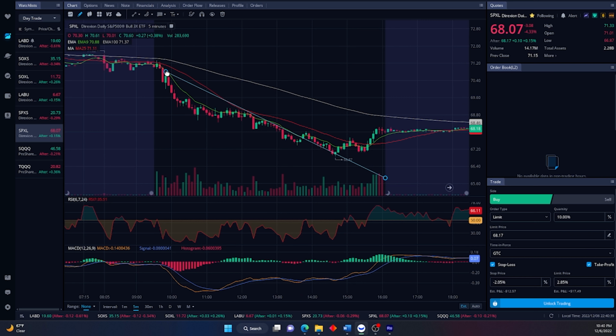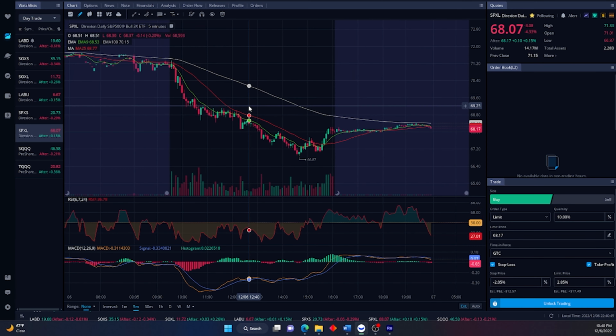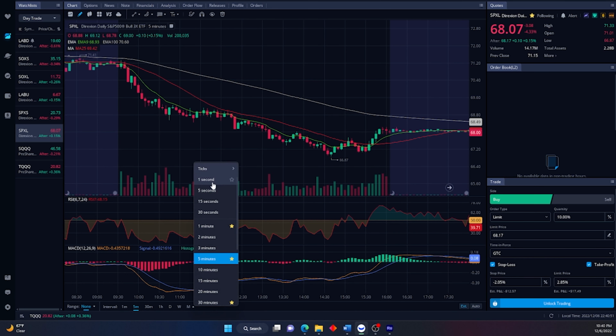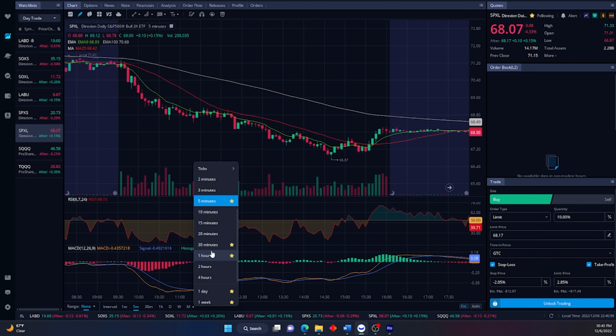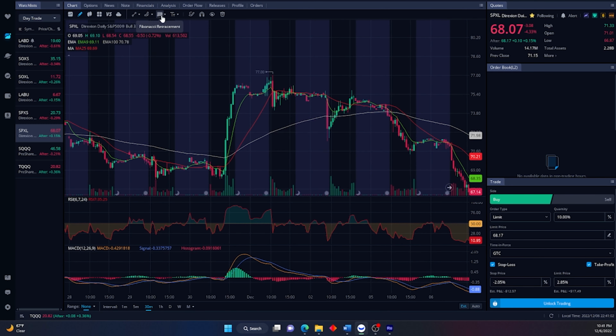Another thing that you can do as well is you can go down and you can change the interval. Webull is pretty cool where you can do it by ticks, or you can do it by the second, or you can do it by the minute, the hourly, daily, weekly, monthly, quarterly, and yearly. So a lot of flexibility there for all different types of trading styles. I usually keep mine on the 5 minute. I'll do a lot of my analysis on the 30. You can draw on Webull, so that's pretty cool. It does give you the option of drawing, but I don't really like it.